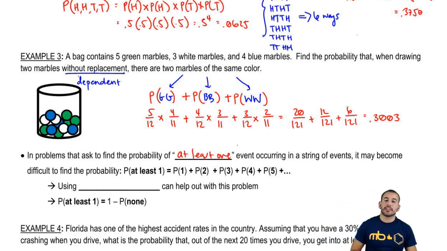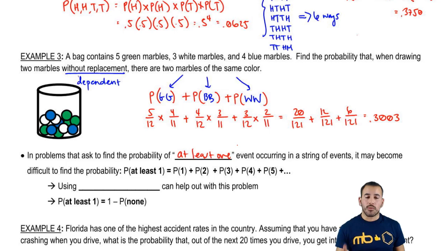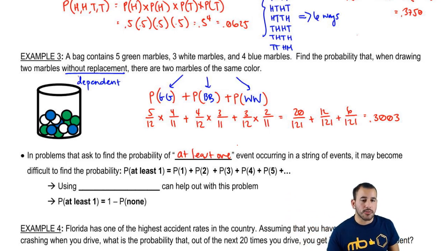So if we say the probability of at least one, it's the probability of one or more. So we have to do probability of flipping and getting heads once, probability of flipping and getting heads twice, 3 times, or thrice, let's get fancy, 4 times, 5 times. So we have to do these multiple calculations that get very annoying and very tedious, and there's a lot of room for error. So then what we can do is use complements to help us out.